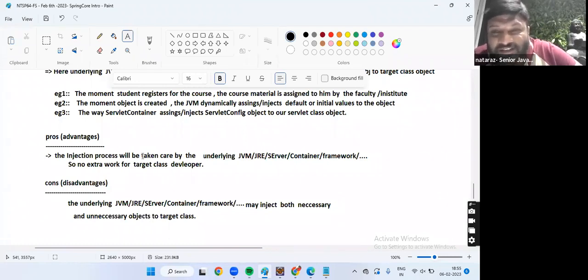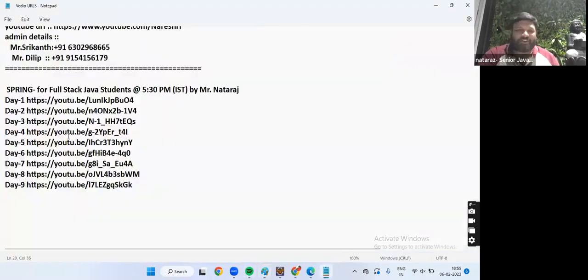But one advantage is there. What is the advantage? You can ask for what you want. You need roti with curry, you can ask. You need rice with dal, you can ask, right? That's a beautiful part of this one or not? But definitely you have to ask for it.